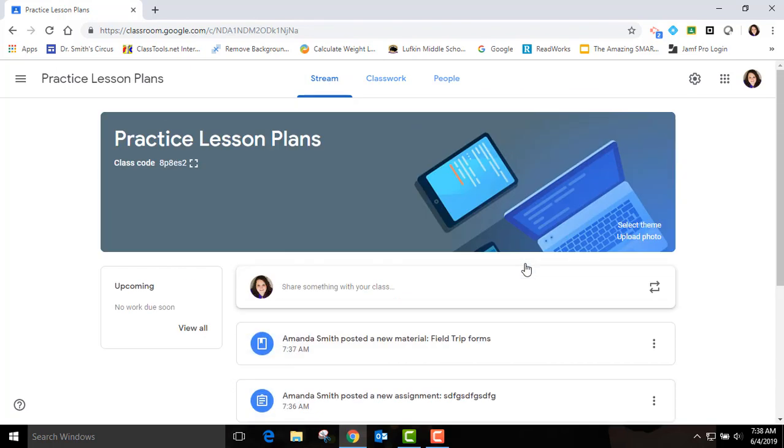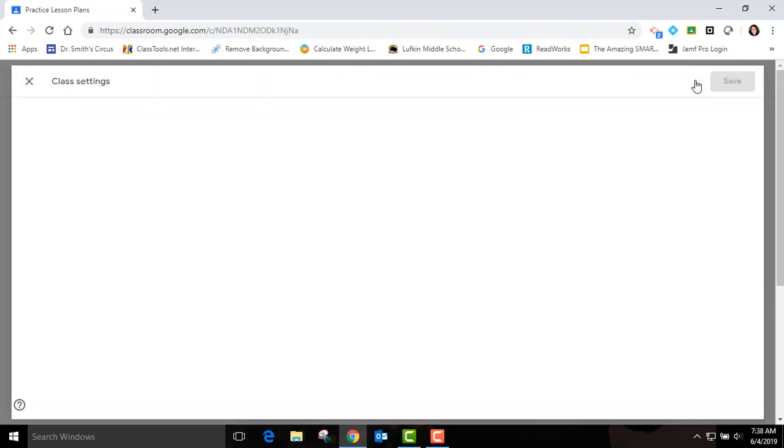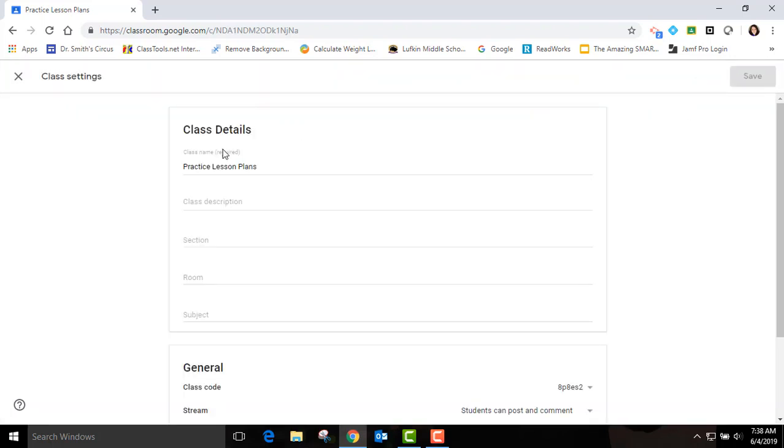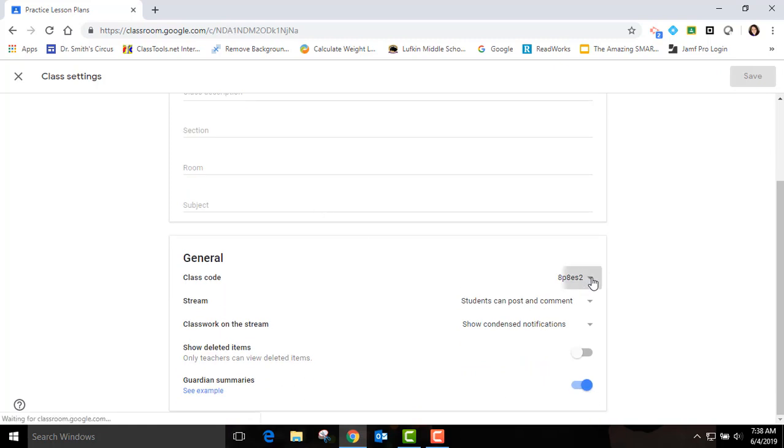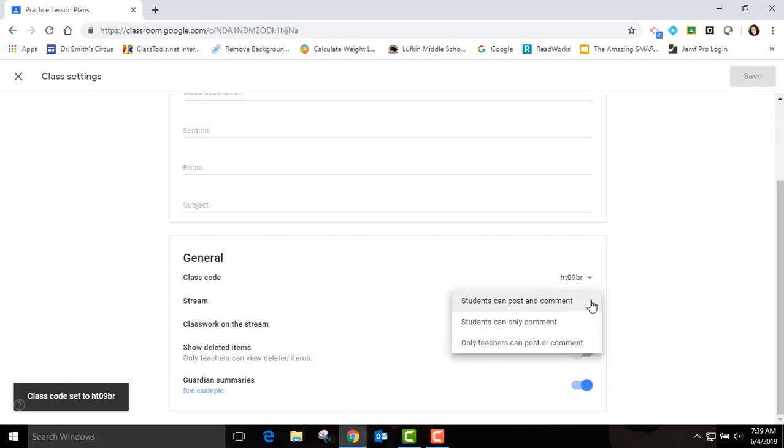That gets a little annoying to me. So I go up here to settings, and there's a whole lot now in settings. You can change your classroom name if you need to. You can even reset the code. If it had a 0 in it and everyone kept doing an O, you can reset it and it'll give you something maybe easier. You can choose to let your teachers post and comment, or you can turn it to where only they could comment on what you post, or only you post and comment. All they can do is view it. The teachers can't respond.